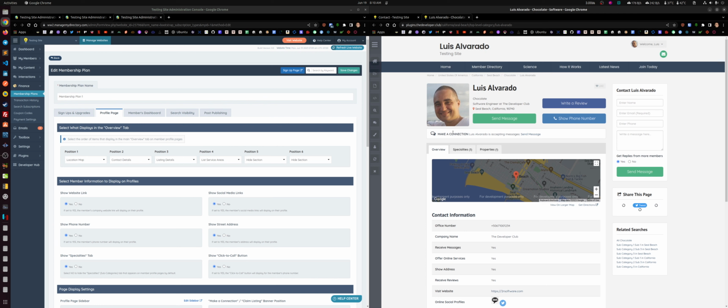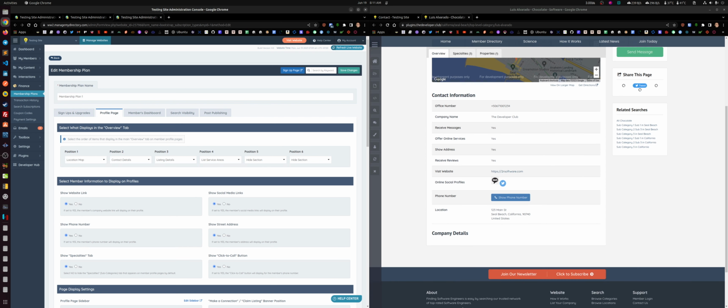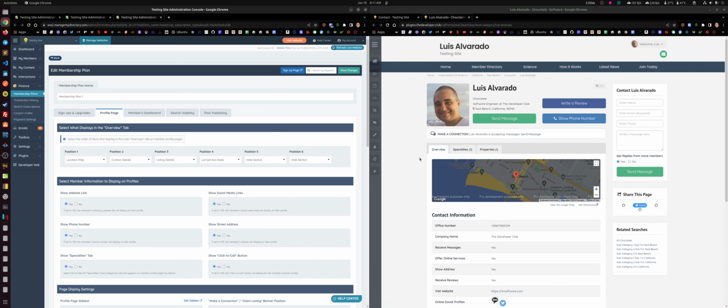Even if it's a members only site, they still call it the public profile, because other members, or if it's completely public, other visitors, can actually see the profile of the member or the product, whatever. So here you can see that I just set the order in which things show here. I got the map, then the contact information, then this and that, and so on and so forth.